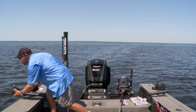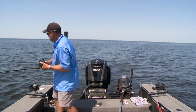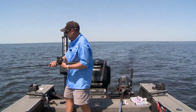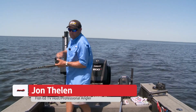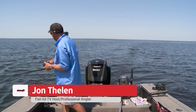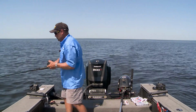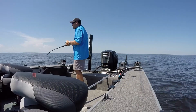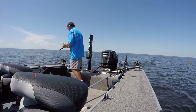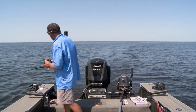There's one right there. Oh, yeah. That feels like a decent fish. A lot of line out. When you got this much line out, it's always a little bit hard to tell what you got. Then you know you're going 2.5 miles an hour. 2 miles an hour, 2.5, but it feels like a pretty decent fish. When I turned and looked at it, he had the rod doubled over pretty good. I didn't see him hit it. I wasn't paying close enough attention, but when I turned and looked, it was doubled over pretty good and feels pretty doggone heavy.